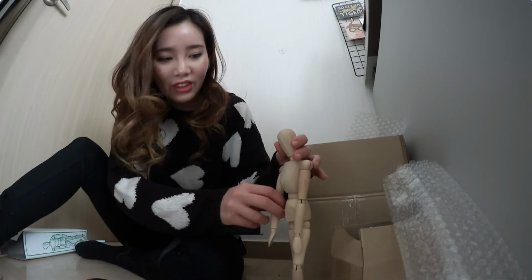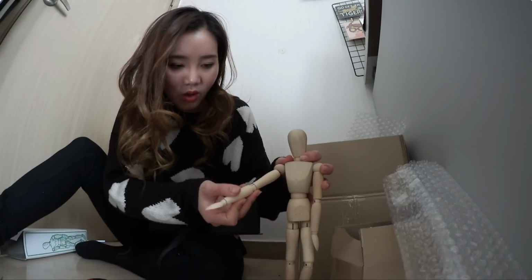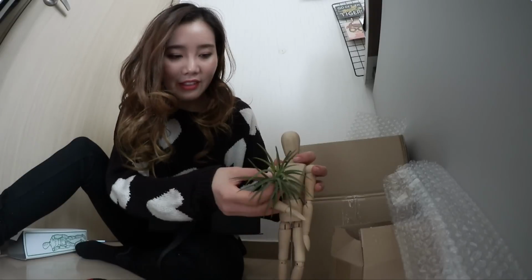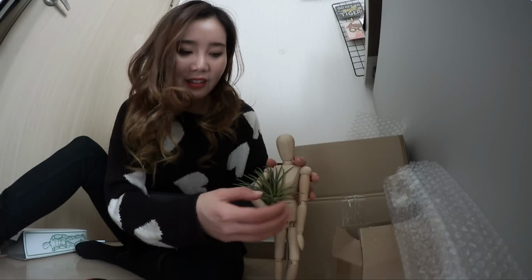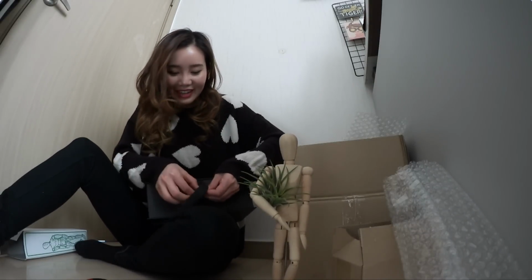I'm not very good with figures. Maybe I'll ask my brother to help me out with this. Whoa. Okay. Like that. Something like that. Oh my gosh, that's cute. Alright, let's open what's inside this box.